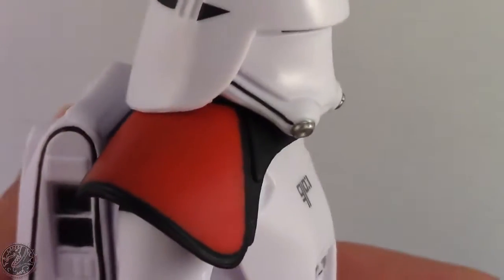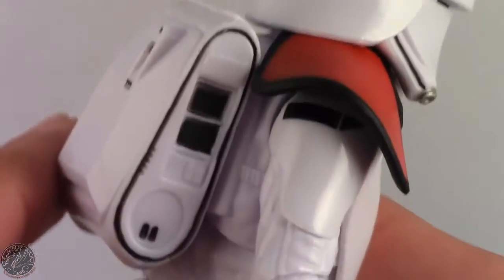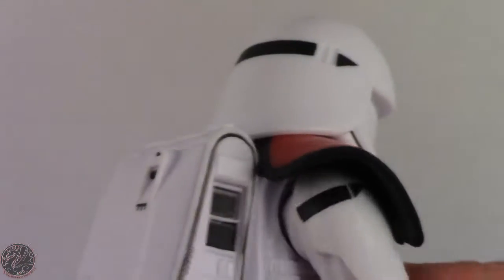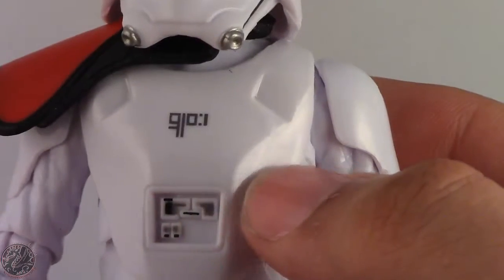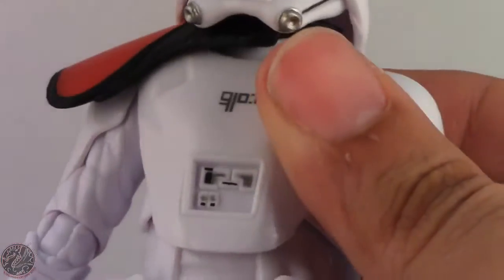Shoulder pad is painted really nicely. There's no bleeding on it that I can see. He does have that same design on his shoulders. It is also on this arm if you can't see. At first it looks like that says go, but I don't know what that is. And then you see some more controls here, which I'm guessing helps regulate the armor.